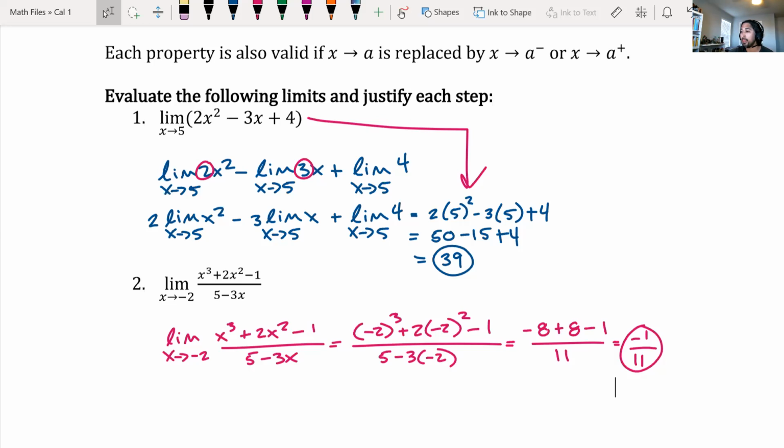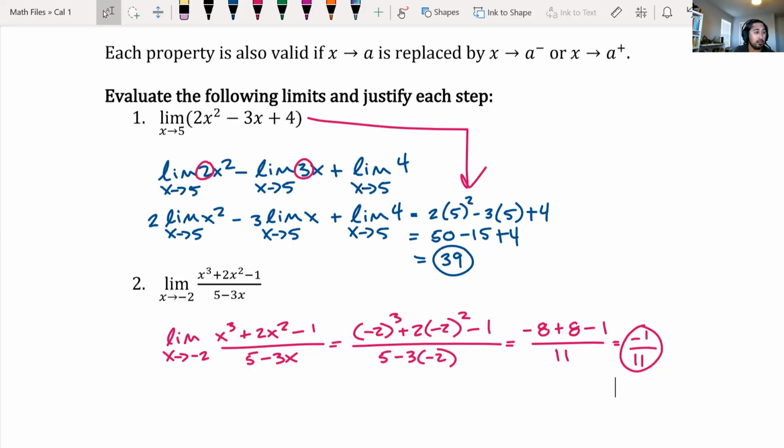Professor C, I have a question. What's up? So for number 1, couldn't we have factored it? If you can factor it, that's good. Factor it, but either way, you're still going to plug in 5. Yeah, that's a good question. I want you guys to notice that for a simple polynomial like number 1, you don't actually have to factor it. You just plug the number in. But once we get into rational limits like number 2, if you can factor the numerator, then factor it automatically, because if you do, it's going to help you simplify the limit a lot easier.